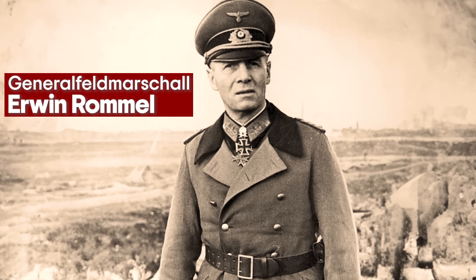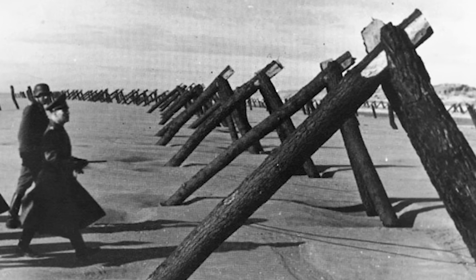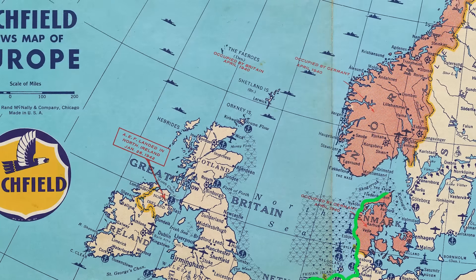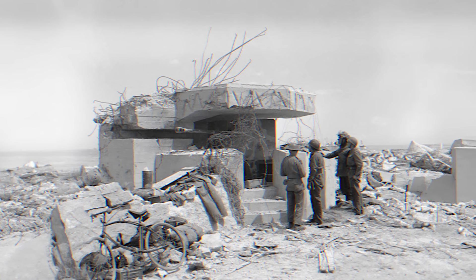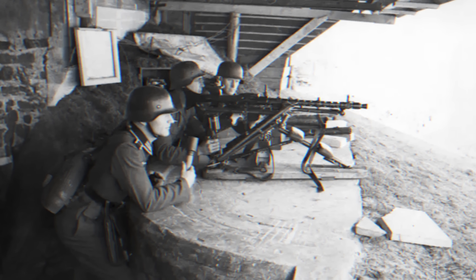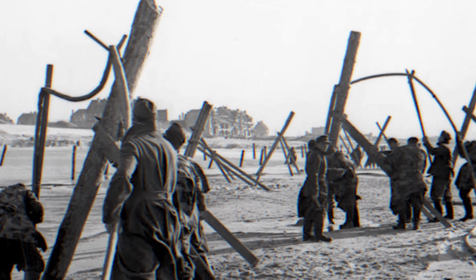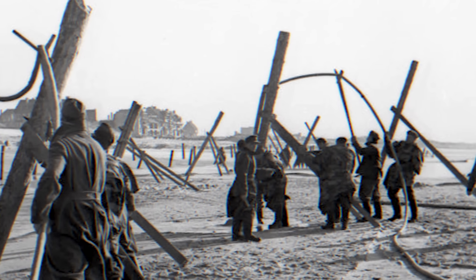Supervised in part by General Feldmarshal Erwin Rommel, the strongest and best defended element, the Atlantic Wall, comprised a 20km deep strip extending from the Zuidersee to the mouth of the Loire. This was dominated by coastal defence artillery and fortified emplacements, smaller guns designed to fire along the beaches to enfilade attacking troops, and Widerstandnesten, or resistance posts, mounting automatic weapons. The beaches were festooned with anti-landing obstacles, often bearing Teller mines, and any likely field for glider-borne landings were similarly obstructed.